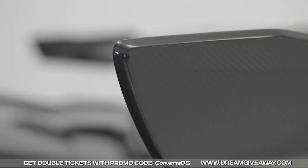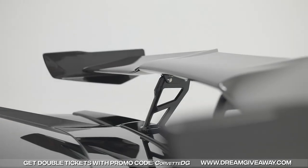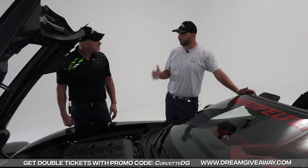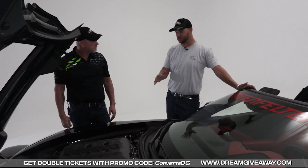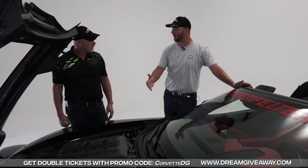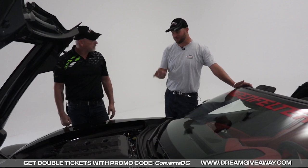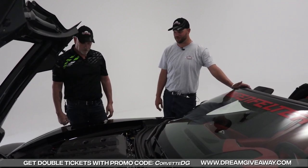One thing that I've read is that the top speed is 210 miles an hour on the ZR1, and they tout that it can run at 200 miles an hour for an extended period of time. So with all those intercoolers, you definitely need to keep the engine cool. If you're going to run 200 miles an hour for 20 minutes plus, it's pretty amazing what the engineers at GM did here to build this engine.